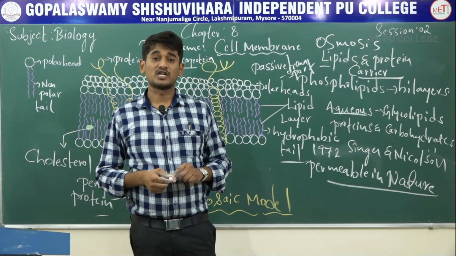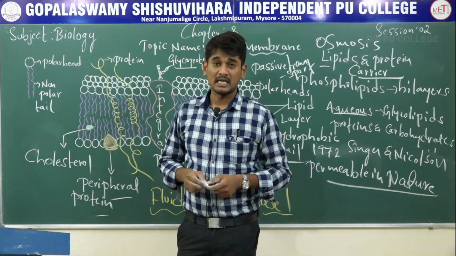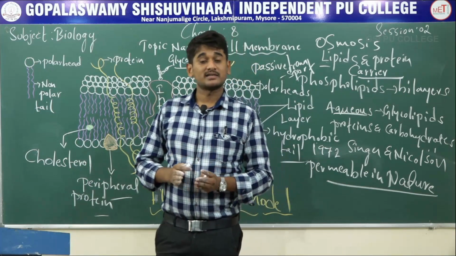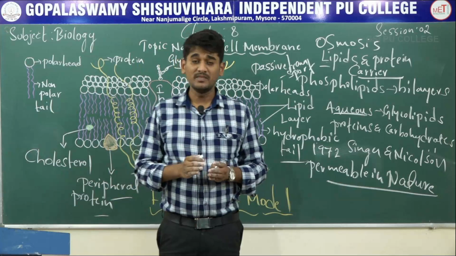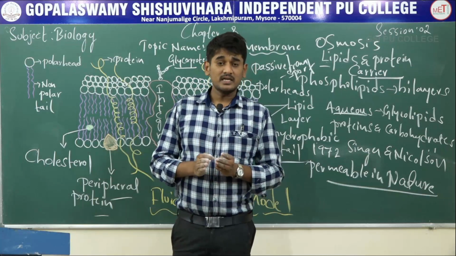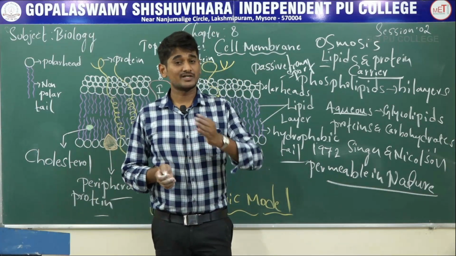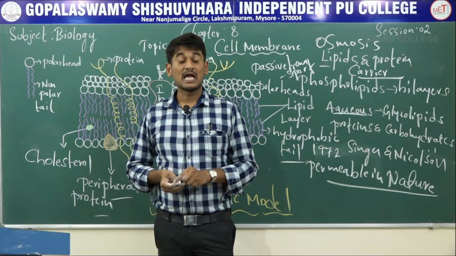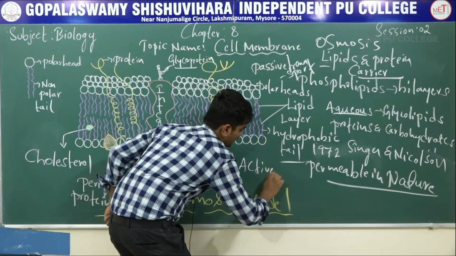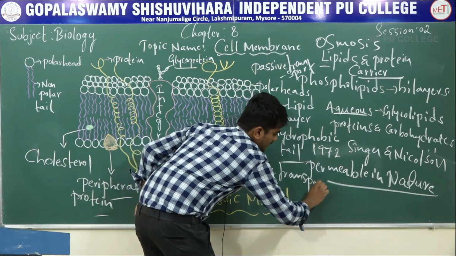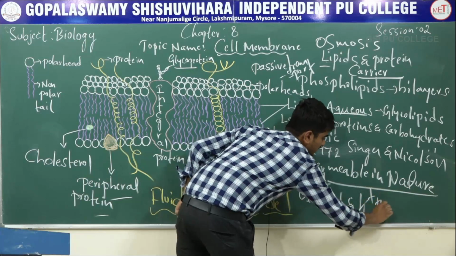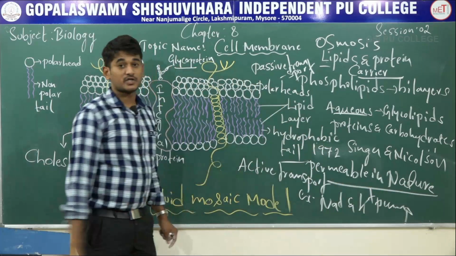or ions are transported across the membrane against the gradient, which means from lower concentration to higher concentration. The molecules move from lower concentration to higher concentration. See, this process is an energy dependent process with the utilization of ATP. So this is called active transport. Example, sodium and potassium pump in cells.